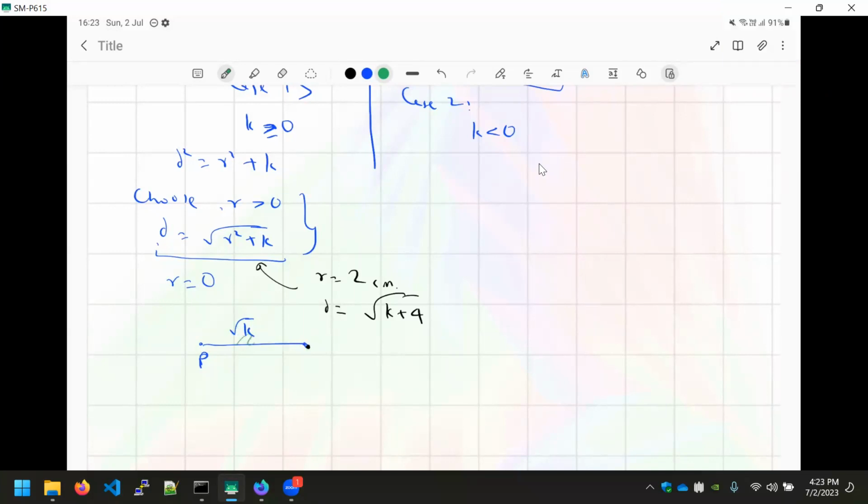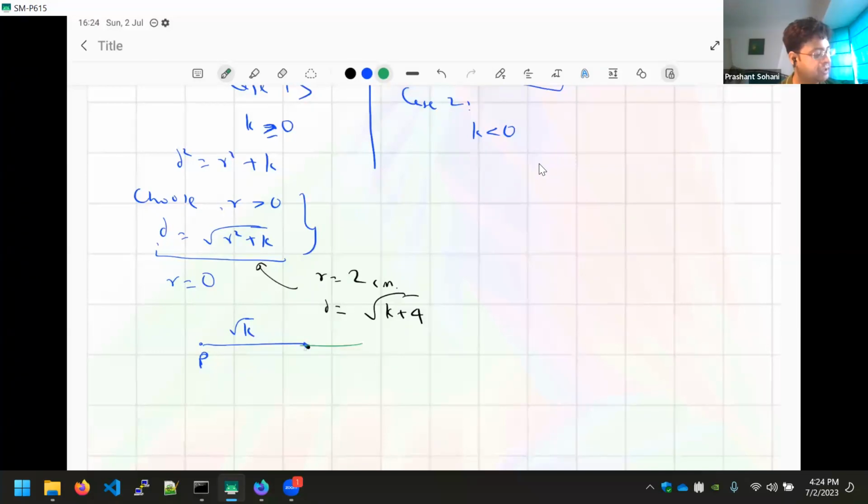Yes, sir. So actually, if you think about it, the first point that we located, this black point, is the circle of 0 radius. If I draw any circle like this, such that this same line segment is the tangent to that circle, do you see that it follows that for this green circle also the power of P is going to be k? Because the tangent segment is root k, so the power is the square of that.